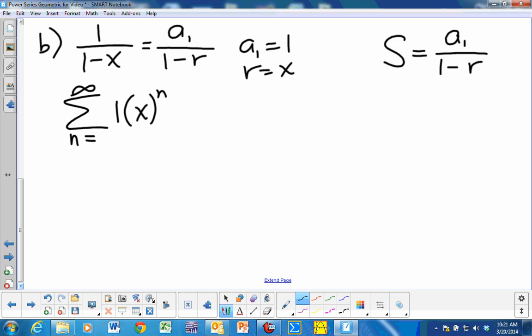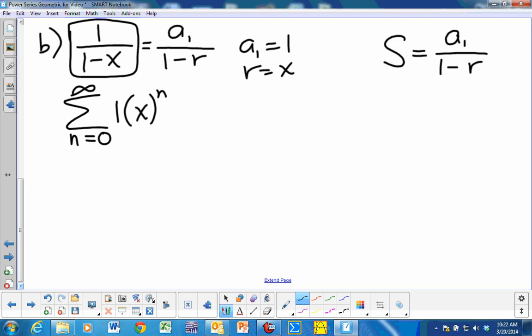We can start with n equals, our first term is supposed to be 1, so we'll need n to equal 0 to start that off. So recognizing that this is really just the sum of a geometric series, what I'm trying to do is write a bunch of plus signs between stuff that, when you add it up, this is the answer. Well, that's exactly what I just found. There's the sum of a geometric series. This is exactly the series that I just wrote down.